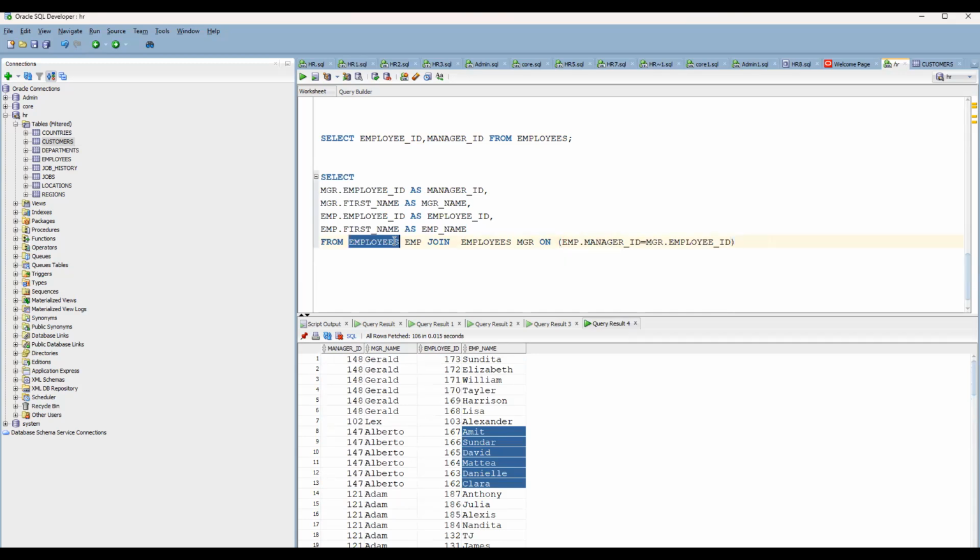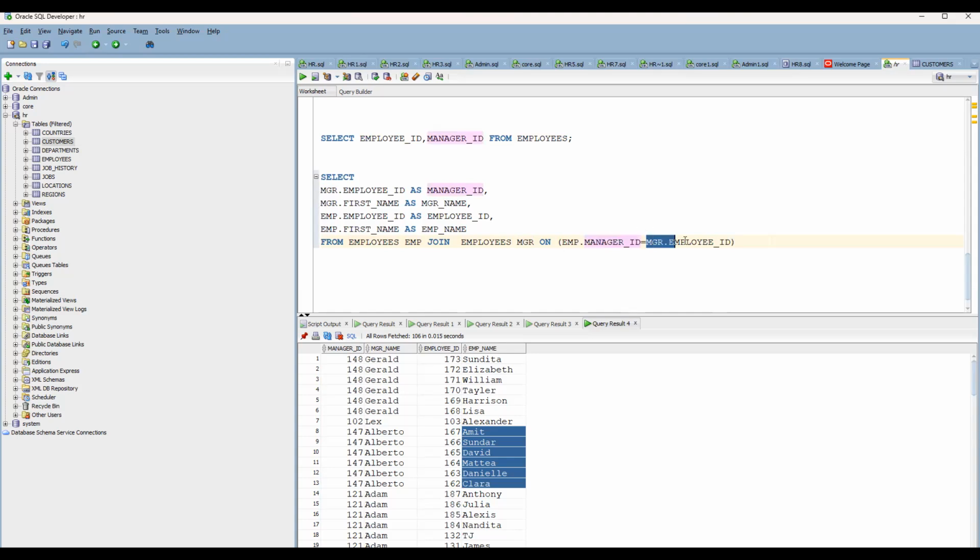So make it simple. First, you have to take the employees table twice. One table you make as employee, another table as manager. What is the relationship you wanted to bring? Manager plus employee. From the employee table, you always bring the manager ID.